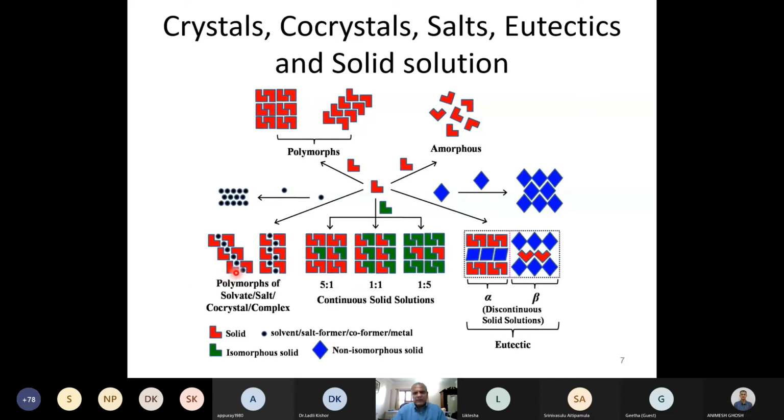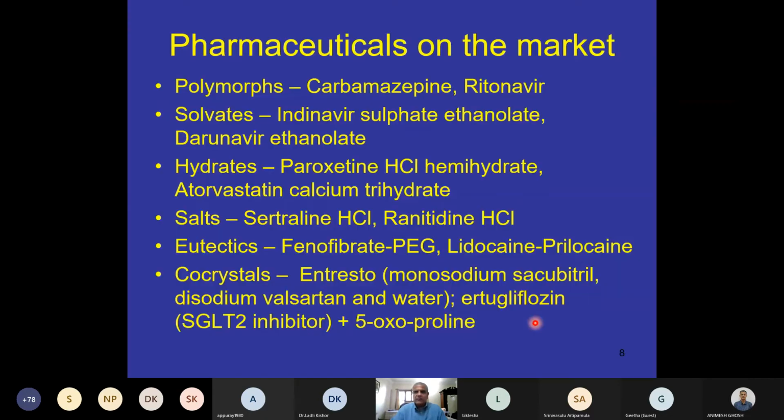The multi-component crystals can be solvates, hydrates, salts, co-crystals, and solid solutions, where the ratio of the two components varies, whereas in solvates, hydrates, co-crystals and salts, the stoichiometry is generally a fixed amount, whether it is 1:1 or 1:2 or 2:1 between the drug and the salt former or co-former. One can also have slightly discontinuous arrangements, as we see in solid solutions and eutectics. So essentially it is a gradual transition from a completely crystalline state on the left to a completely amorphous or co-amorphous state on the right, with solid solutions and eutectics somewhere in between.